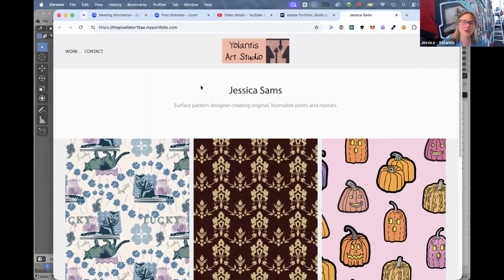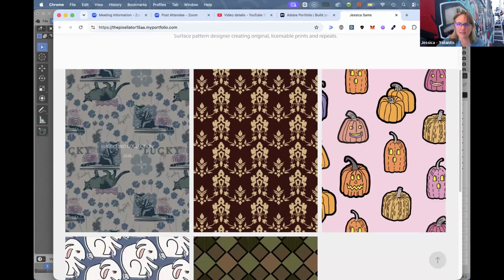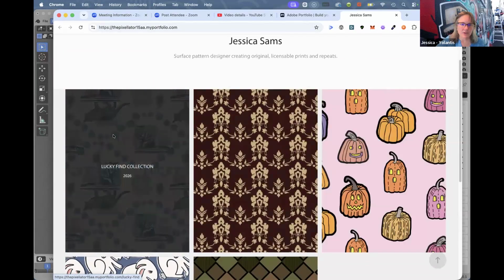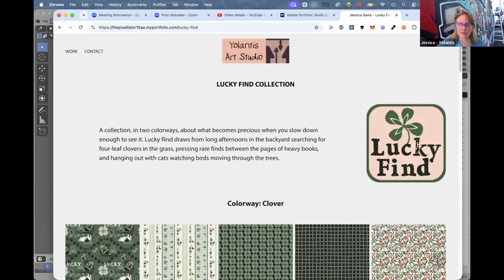Well, since I'm all over the place, this is what I was doing earlier today. I spent the afternoon beefing up my standalone portfolio. I've just published it a second ago. So it gave me this weird URL, and I'm about to assign a new subdomain to it, so that it's going to be patterns.yolantasart.com. I'm going to send it from my normal WordPress site over to Adobe Portfolio. And Adobe Portfolio has this drag and drop builder. So I had wanted to premiere this.